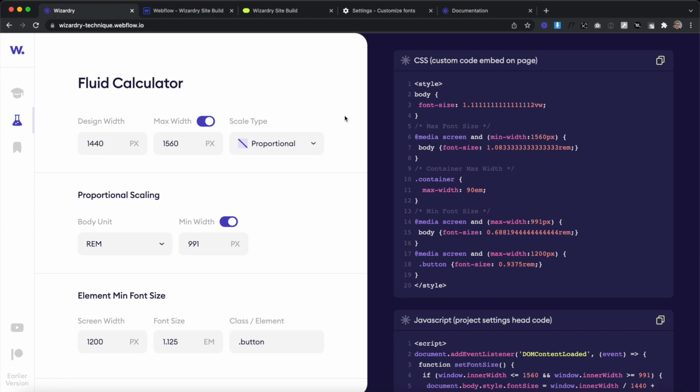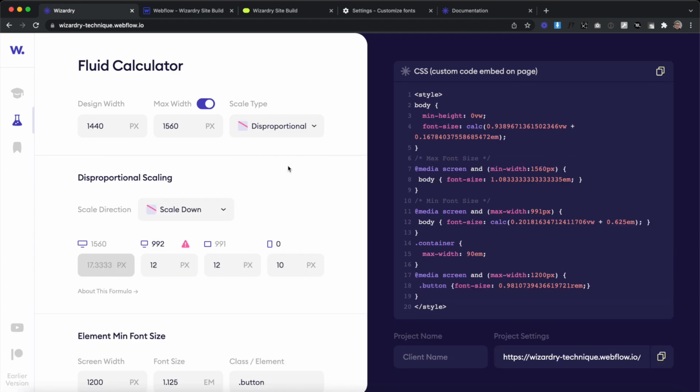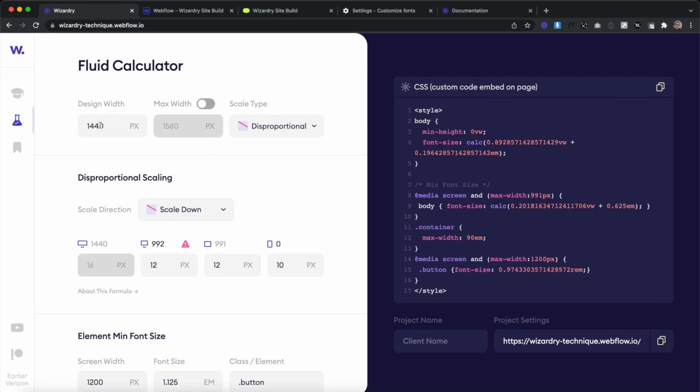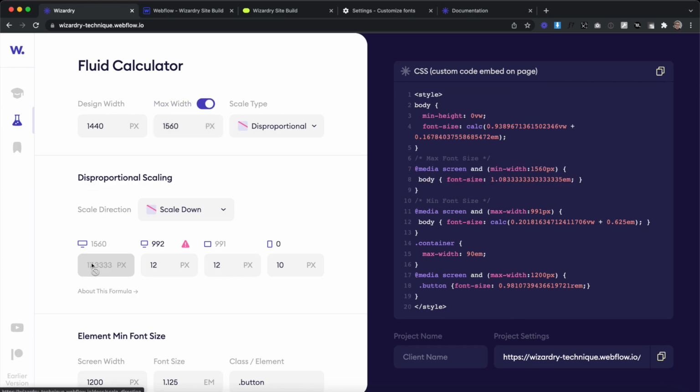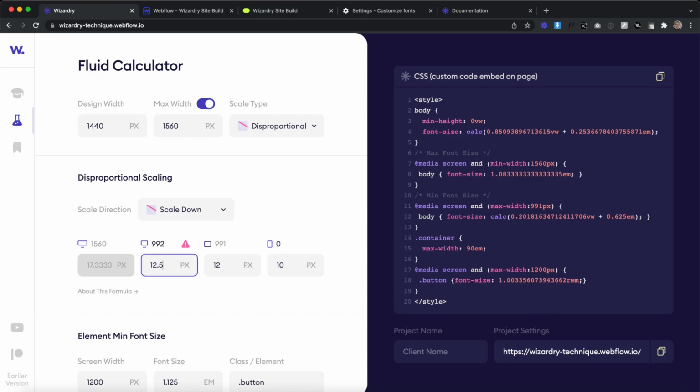And sadly, this is the case anytime we're using proportional scaling type, it won't appear to get any larger when we zoom. So we have an option for disproportional scaling, and basically that won't use any JavaScript, it's just CSS only, and it's gonna basically take our max width, or if we don't have any max width, it'll rely on our design width, and it's just gonna set that to the correct font size at the largest size, and then we can choose which screen size we wanna scale it down to. In this case, it's the smallest version of desktop. And it's going to tell us we need to increase this font size for accessibility.